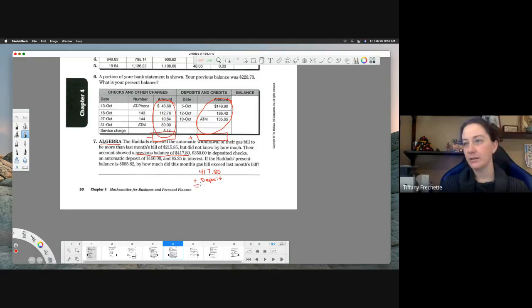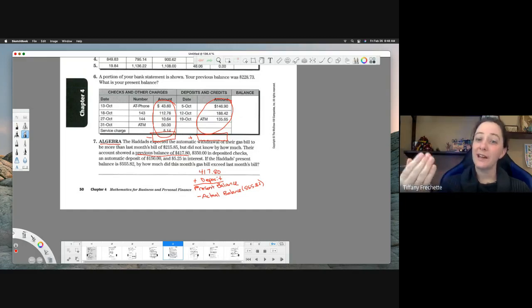present balance. So here I'm going to go whoop. So I'm going to write this present balance. So this is what we think the present balance should be. We're going to subtract the actual present balance. Okay? So actual balance, which, remember, that is the 555.82. So you need to add up your deposits and then add those to your previous balance here. That'll give you what you think your present balance should be.